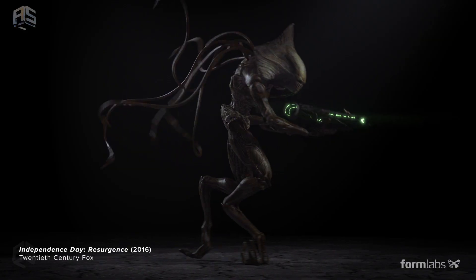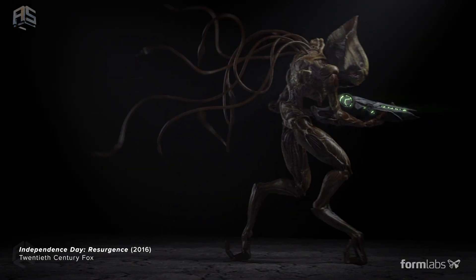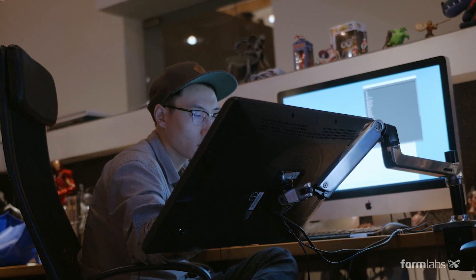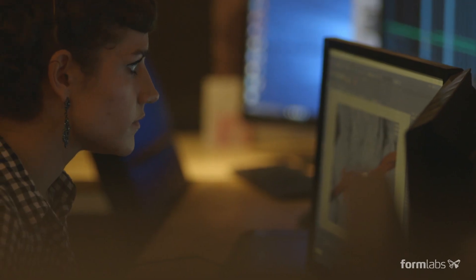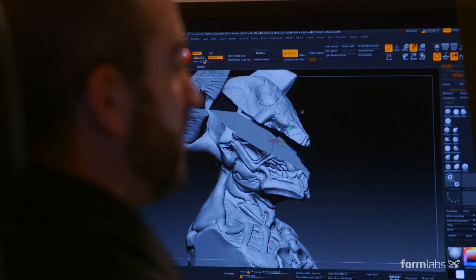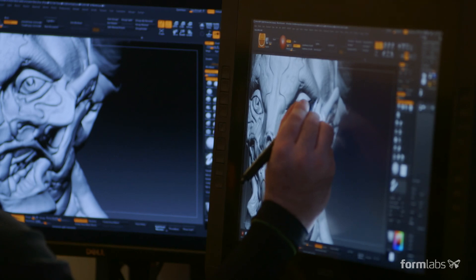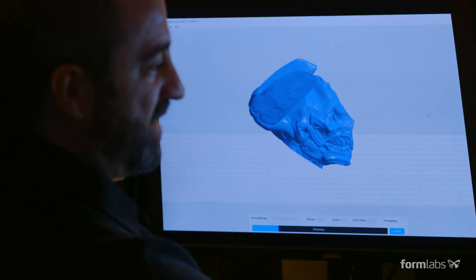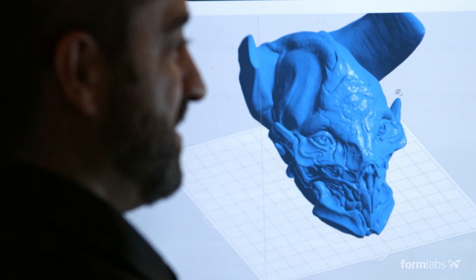There is definitely a difference between physical and digital when collaborating on something. With 3D modeling and 3D sculpting, you can push design to levels that you couldn't do in physical media because it has physical limitations. But with digital, there are no limitations. When you're digitally sculpting, there's a bit of separation between you and the subject — you are working on a screen, staring at a screen.